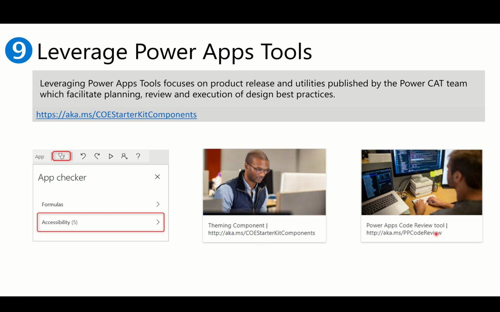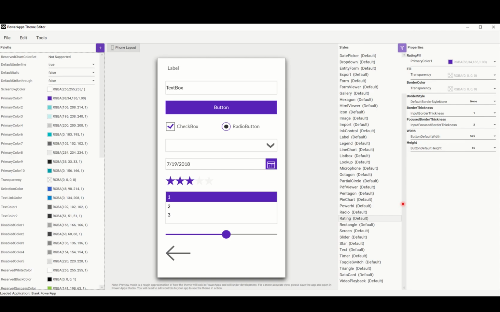And then you have the code review tool that helps you to review an app for performance challenges or for accessibility. Very great app that adds on top of our app checker. So the app checker has an accessibility section, but it does many different categories of app checking. The code review tool actually picks up those and then layers on top of that some of the things that PowerCat experts have determined are also performance robbers, those most wanted criminals. Really love this. We'll get into it. I will do a deep dive on all of those.